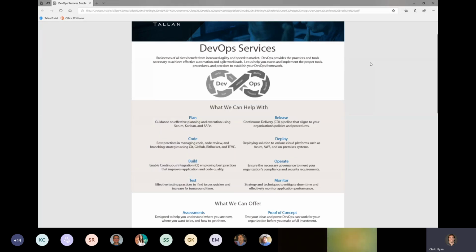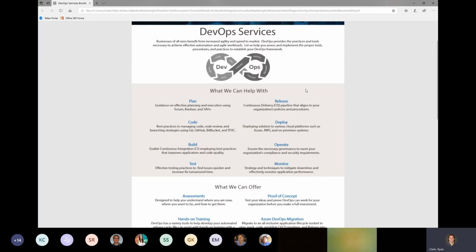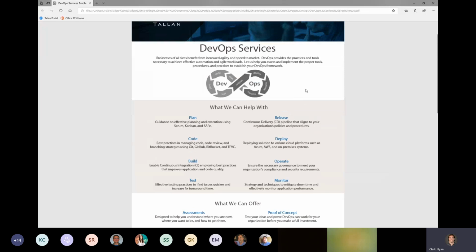So here is one of the one pagers that we have together. It's a menu of our different DevOps service offerings. At the top, you can see what we could help with, and a lot of it is what Ben and Gerard are going to go through both in today's session that you heard, and then a little bit more in depth in tomorrow's session. We're working with a lot of different customers remotely now to help ramp up some of their app dev teams on DevOps.